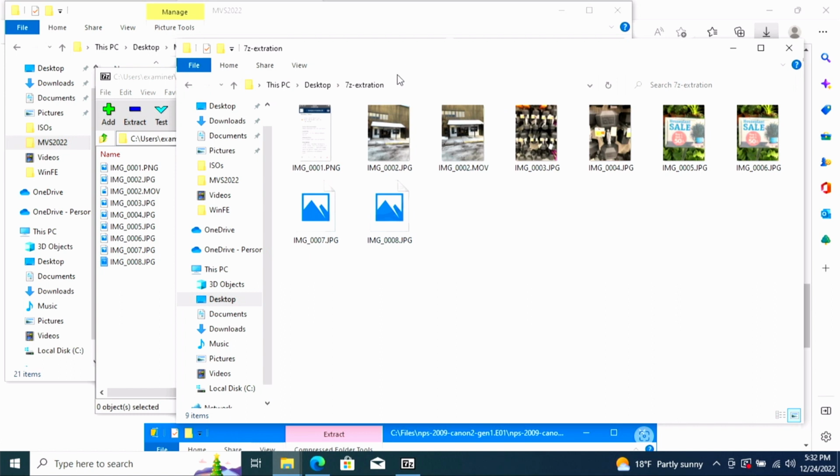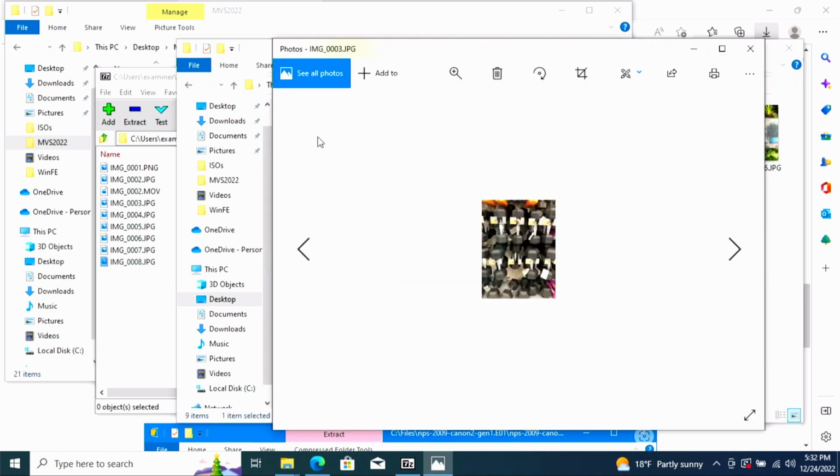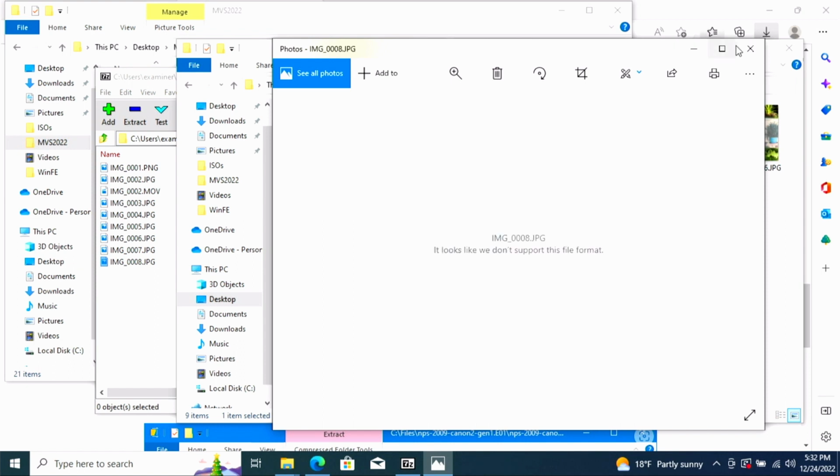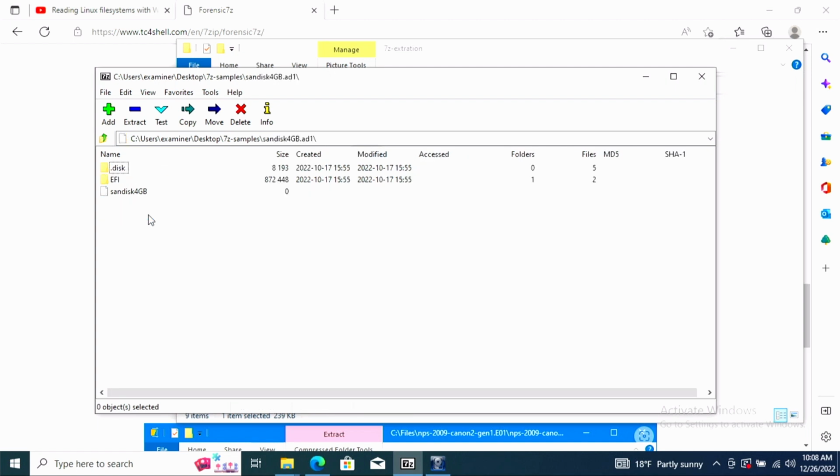All right, so that was an E01 container. Now let's see if we can see the contents of an AD1 container. So again, from 7-Zip, I am going to go ahead and find an AD1 image that I created earlier and point to any of the segments, and then the forensic7z plugin will figure it out and open the AD1 container properly. We can click down into the file tree.